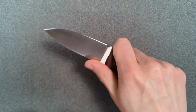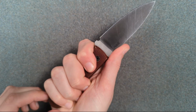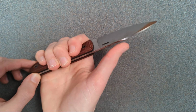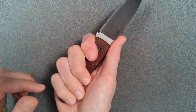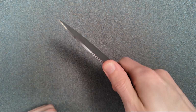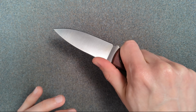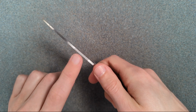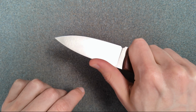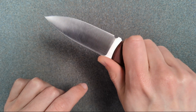In my hands, one of the most common ways that I grip knives is I pick them up and I hold them like this, which is basically a saber grip, but instead of being here where my thumb is on that jimping spot, the entire knife is canted forward slightly. And in that grip, I don't touch that jimping whatsoever. And it's fine. Like, I don't feel like I'm sliding around. And if I do slide forward at all, I immediately hit that. But since this is the kind of jimping that is very comfortable and isn't a problem at all, they could have put it back here and you would have had a little bit less of a slippery time.